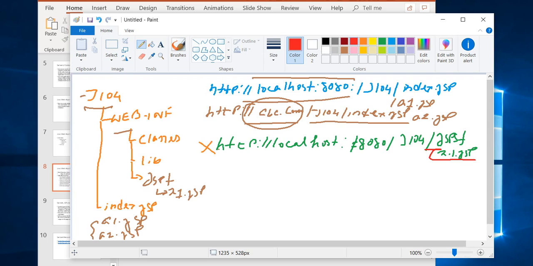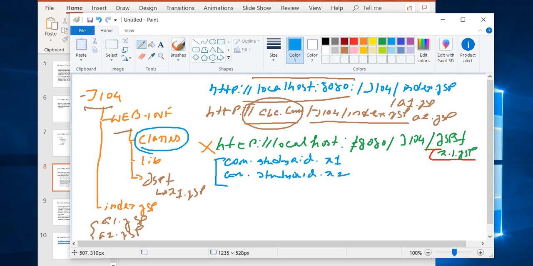Alright, so now under this classes directory, you can have your packages. The way you have structured your packages should be followed here. So that means, let's say your package structure is com.study8.x1, and then you have another one, com.study8.x2.